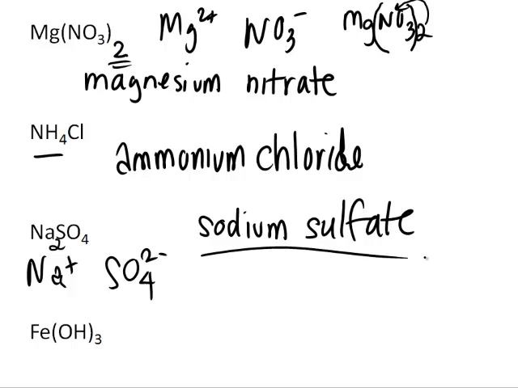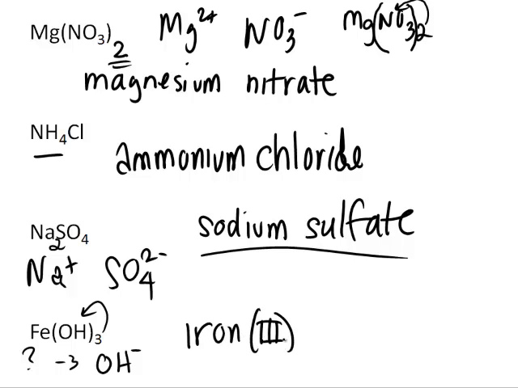Okay, here we have an example of a metal with a variable charge, iron. Iron can take on many oxidation states, +2 and +3 are very common. So we have to figure out the charge on that iron cation based on the anion charge, just as we did before. We can see that this is the hydroxide, so this is OH-. And so we know that this is going to have a -3 overall charge because there's 3 hydroxides. So we know that to make a neutral ionic compound, that iron must have a charge of +3. So this is going to be iron 3 hydroxide.